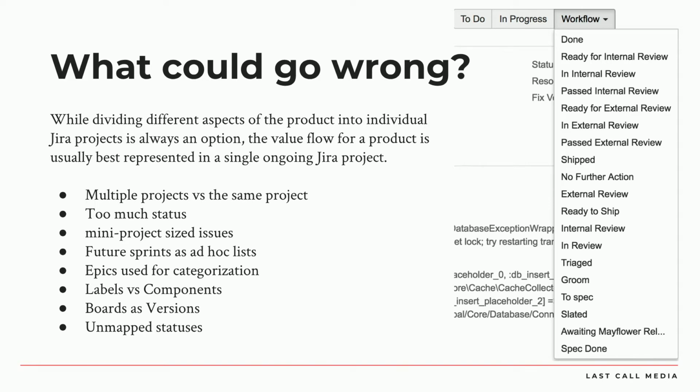Another thing that can go wrong is you end up with issues that are basically mini projects. A lot of this stuff doesn't necessarily have to do with component teams, but if you want to think about implementing a component team setup in Jira, you're going to want to figure this stuff out. A mini project as an issue is one where it's not broken down at all. It's that issue that's just in progress for a month because it's so big. You want to break your work down into small pieces so that they flow from to do to done as quickly as possible.